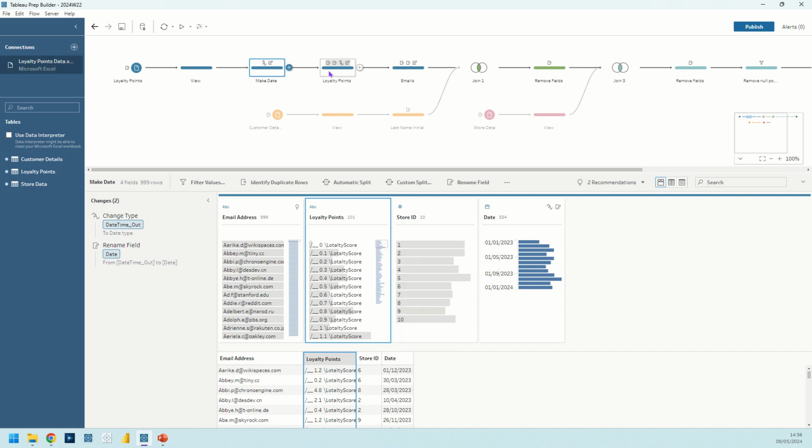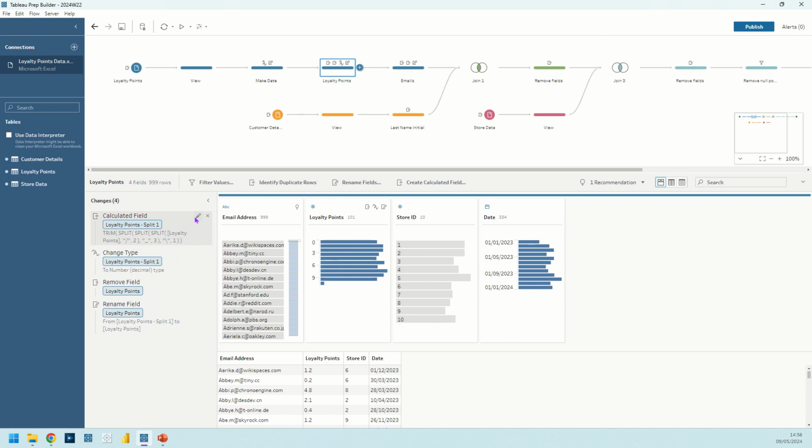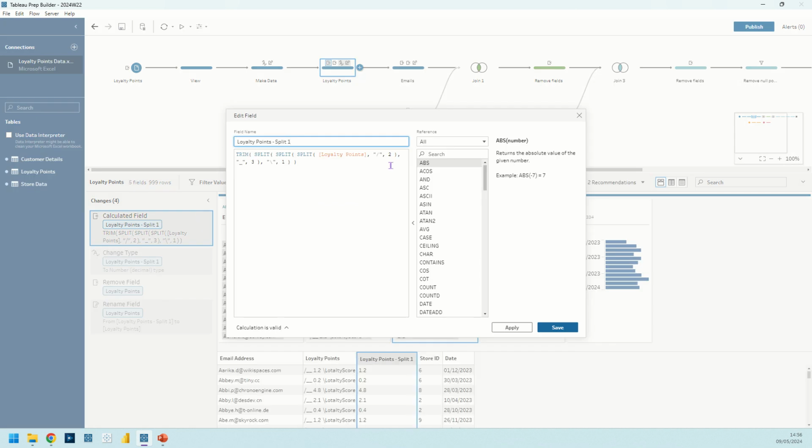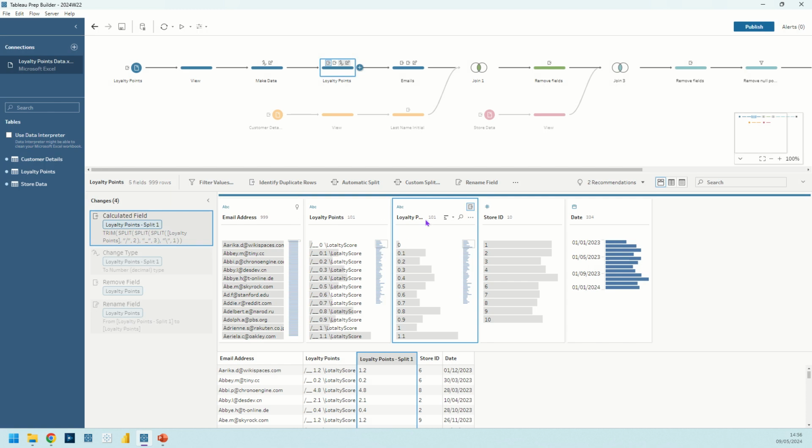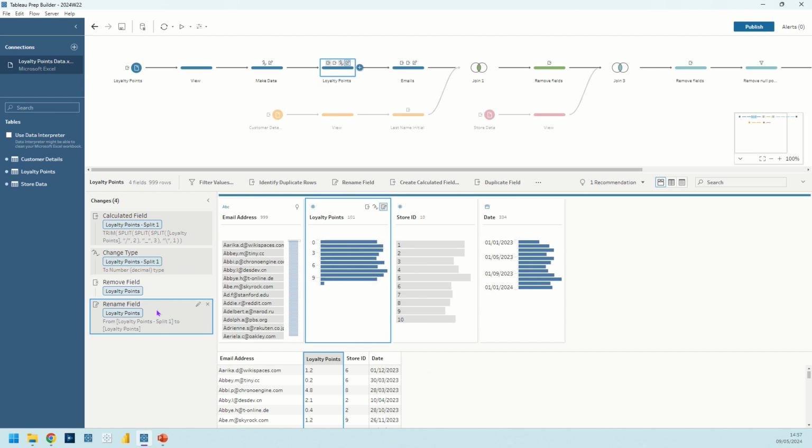So if we do that, then we can take a look at the calculation that was underneath. 3 different splits to get us to that stage, and this is what we're left with. So we just want to make sure that we change this to be a numeric value and rename it basically, and we're done, which is wonderful.